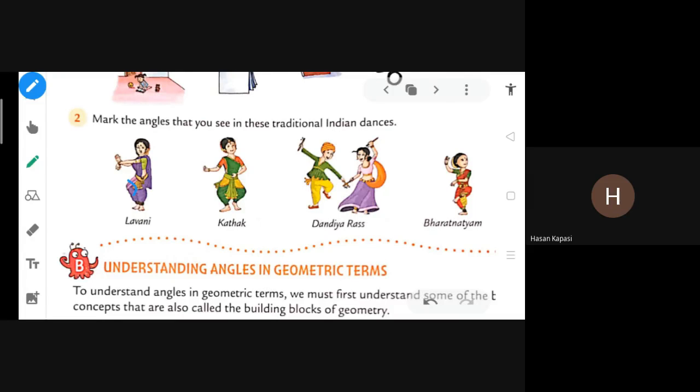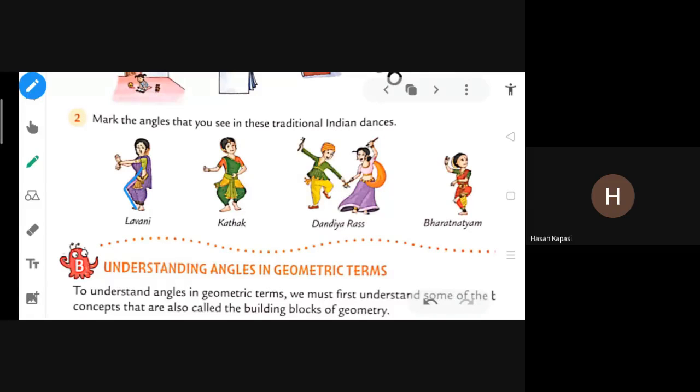In question number two, you can see while dancing, they move their hands, their head and legs also. And they give some poses, means some positions. You can see the position of the leg. It's not normal. Like while clicking pictures also, photographs, you give some poses, no? All the people, everyone gives different poses. So in that different pose, because of the position of the leg or hand, even there angle is formed. You can see their legs are in different positions. So if you observe this part, angle is formed.